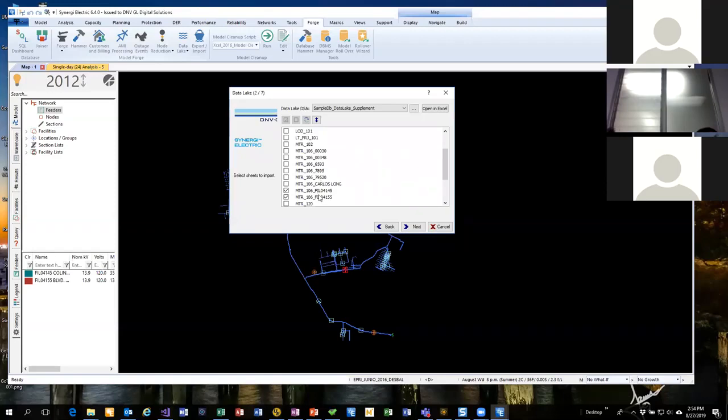I'll show you what the spreadsheet looks like in a minute, but the spreadsheet has a lot of tabs in it, and these are all the tabs in the spreadsheet. The data that I'm going to load is 15-minute interval demand data for two feeders. So it's every 15 minutes for a full year. That's 8,760 hours, and 15 minutes. So these tabs have 35,000 rows, each of these do.